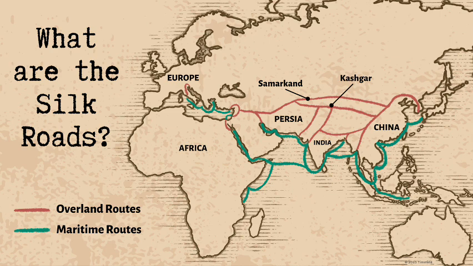So, what are the Silk Roads? Well, the term Silk Roads refers to the network of exchange across Afro-Eurasia that connected regions through both overland and maritime trade routes. This map here shows some of the major routes of the Silk Road networks around the year 1200 CE. Overland routes are marked in red while the ocean routes are blue.